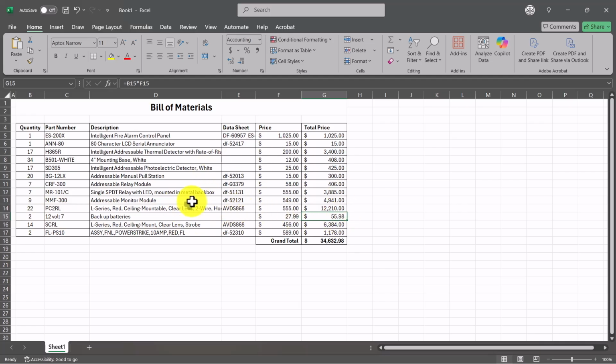So if you need to add more equipment, highlight selected fields, select the whole line, copy it, so that way you can input the information and keep your calculations on point. We marked up our drawings. We know how many devices we need to build this fire alarm system. Now we know how much it's going to cost for us to buy this fire alarm equipment. Next after this is to actually build out our pricing, because I'm going to go through exactly all the material you're going to need in order for you to build out a fire alarm project.